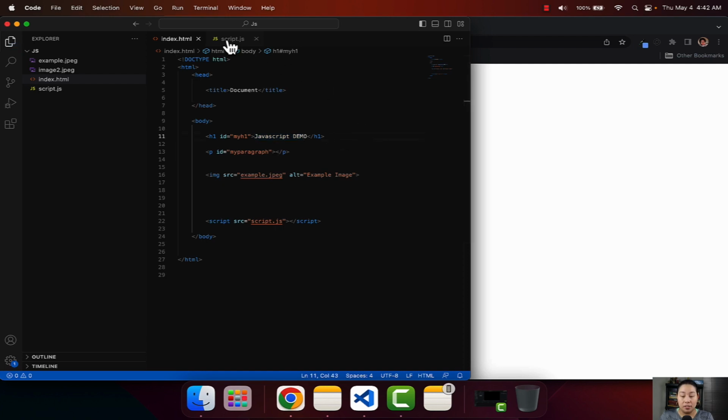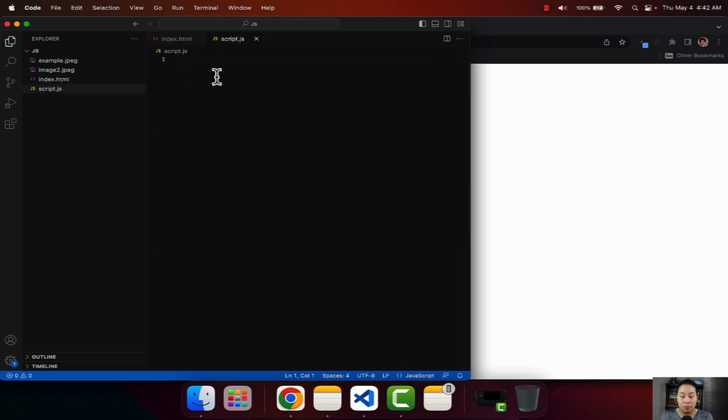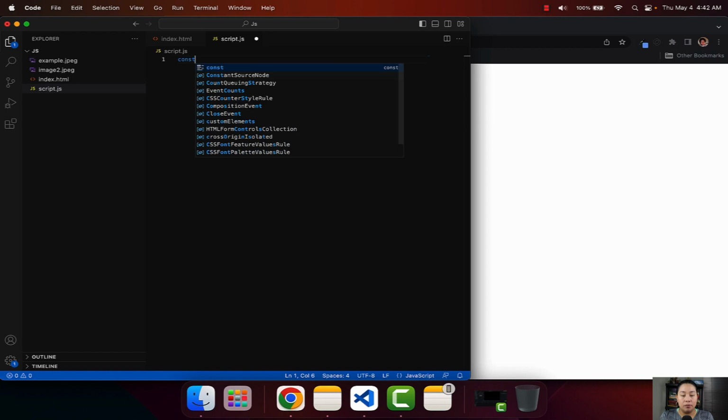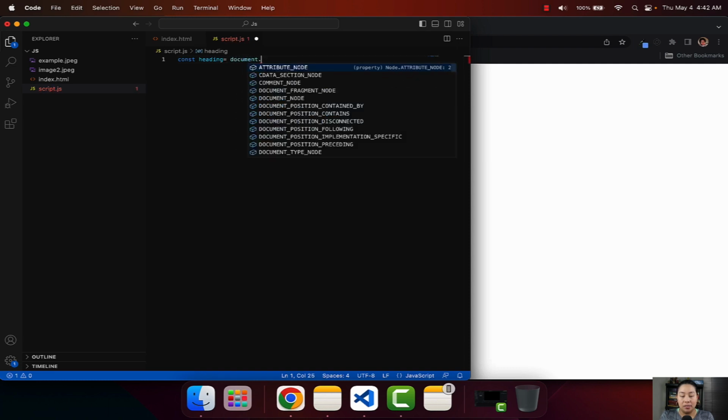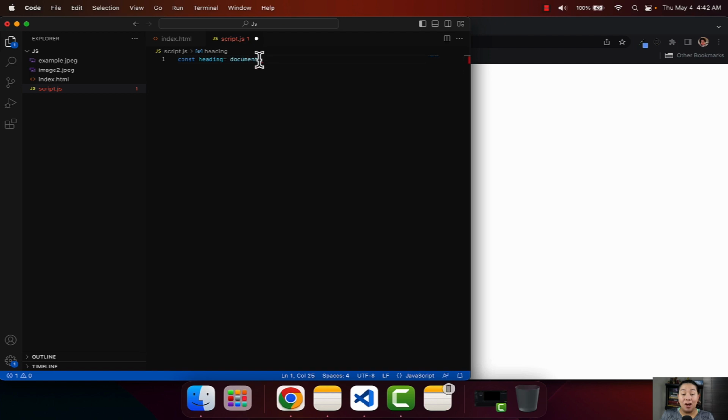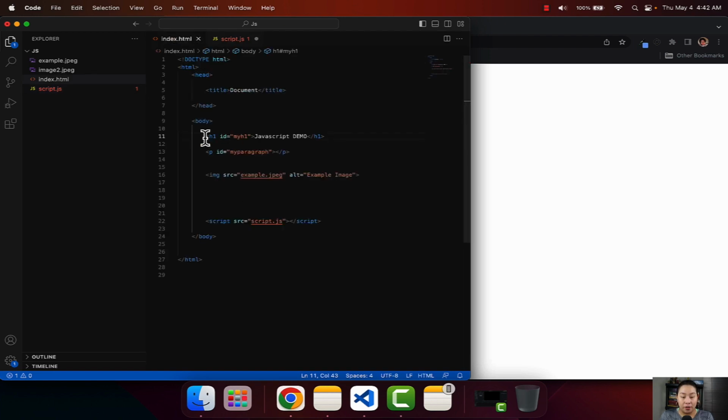I'm going to save this information, and now going back to our JavaScript code, the first thing that I am going to do is create a new variable, okay? So let's create a new variable, and let's call this variable heading. Now, as soon as we create this, we are going to select document. So first we create a variable, and now we are going to assign to this variable the H1 here. We're going to select the H1, which we just gave an ID to, okay?